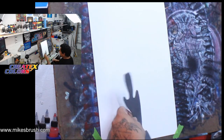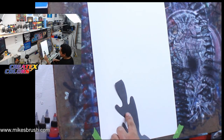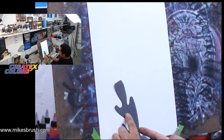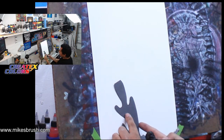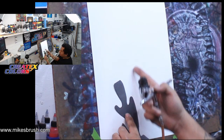All right, so you're going to want to line up your stencil there with your long edge. We're really going to hit the stencil, and then we're going to come off of the stencil just going up in a straight line. We're not going to follow the curve. We're just going to go up in a straight line.